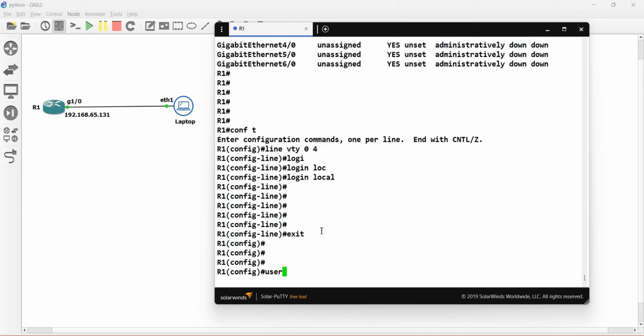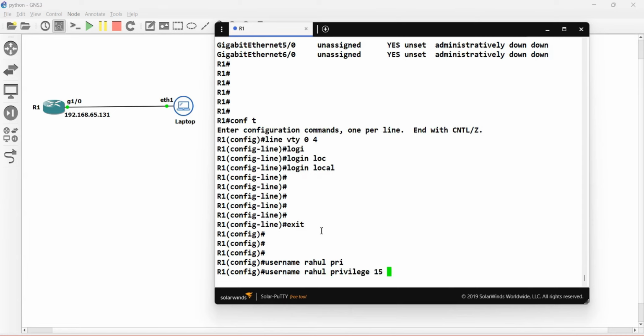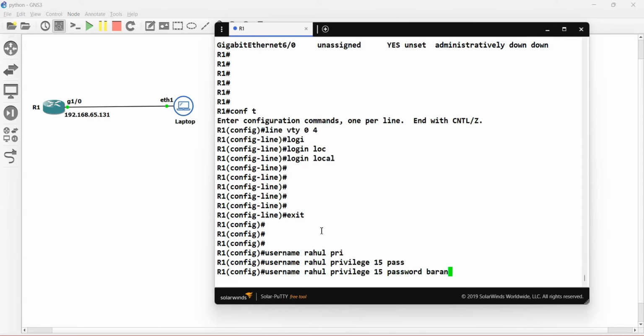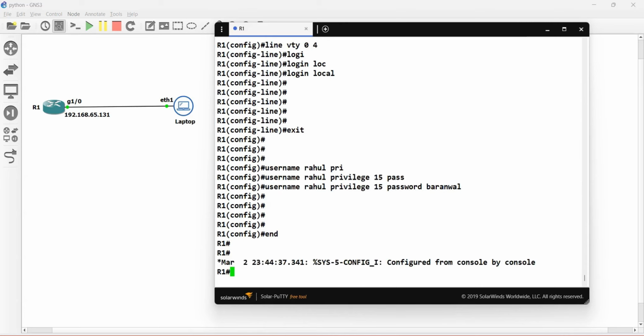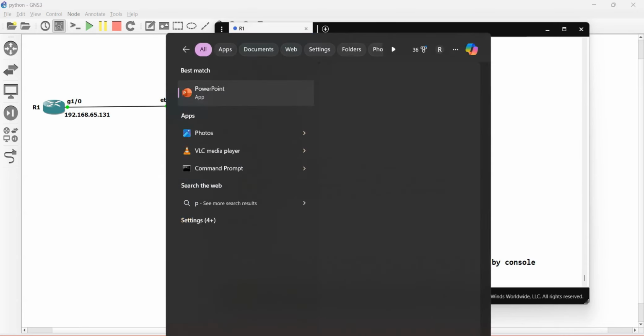So username is Rahul. We are giving privilege 15 and password is Baranwal. Okay, so let's try to telnet with PuTTY, but later we will do it with a Python script.